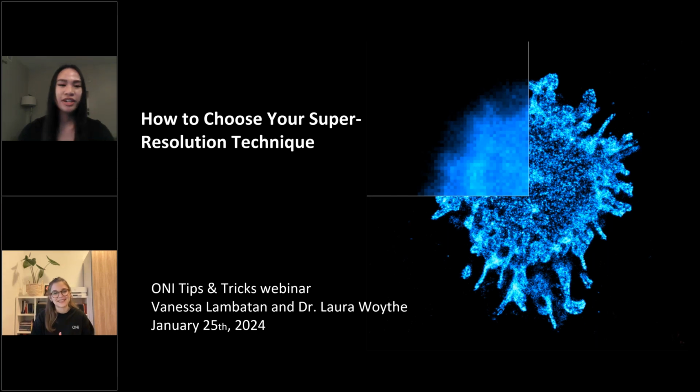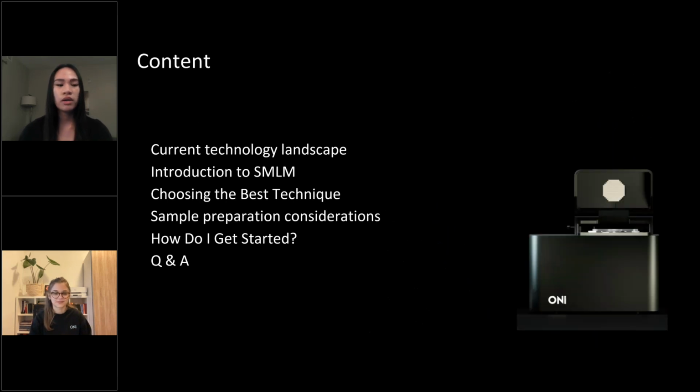Thank you, Carolyn, for that introduction, and hello to all of you who are attending this webinar. So today we're going to be talking about how to choose your super resolution technique. Here's a quick content overview for everything that we're going to be reviewing today. We'll go over the current technology landscape, just reviewing current techniques in the field. We'll give you an introduction to single molecule localization microscopy so that everyone can become familiar with the technique. We'll then review how to choose your best technique, some sample preparation considerations, and also the question of how do I get started. And then of course at the end we'll have a Q&A.